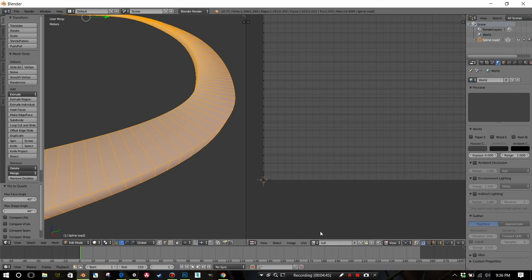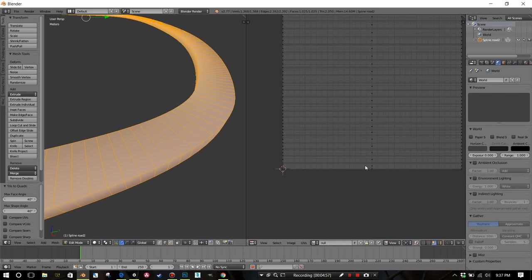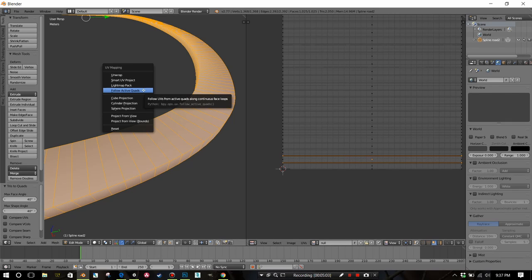And you'll see that those triangles here on the right now all of a sudden became quads. Now what you're going to want to do, on the right on the UV editor side, is pick this here, that's the face selection, and just pick any one of the faces. Okay? Then come back to the left panel and click U and choose Follow Active Quad. This is going to unwrap, but it's going to keep all the dimensions that Easy Roads had done for us, and it's not going to distort our new ones that we've added.